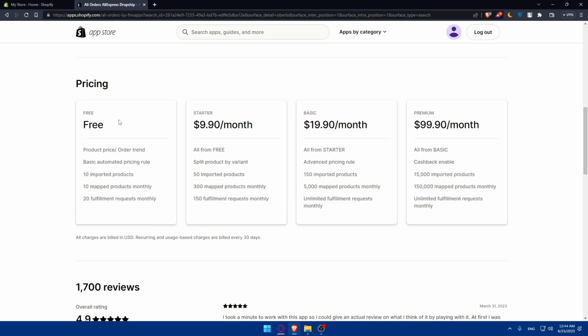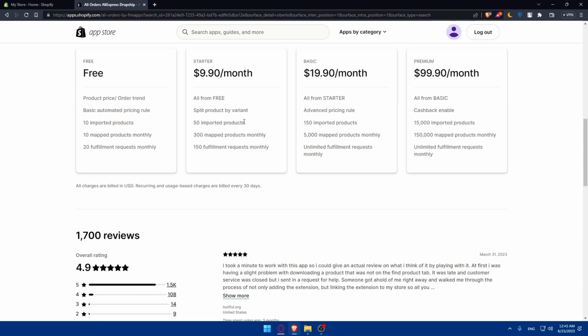You can see there's the free plan here. We'll find the plans here, and this will come with these features. And of course, if you want to pay more, you'll get more features. You'll get more imported products, more mapped products monthly, and more fulfillment requests monthly. And of course, the pricing rules will get improved, and yeah, that's it.